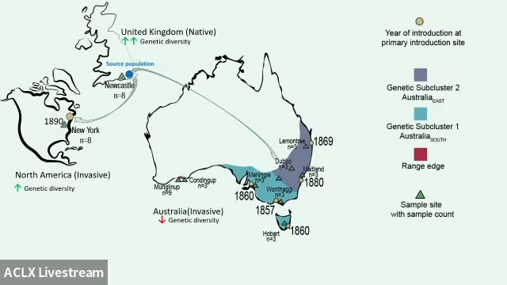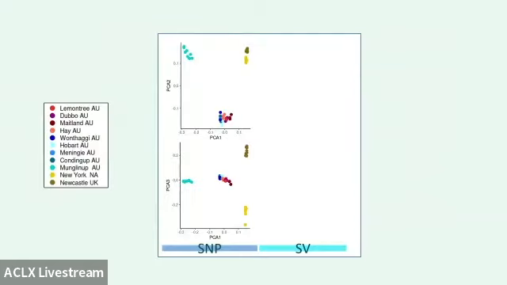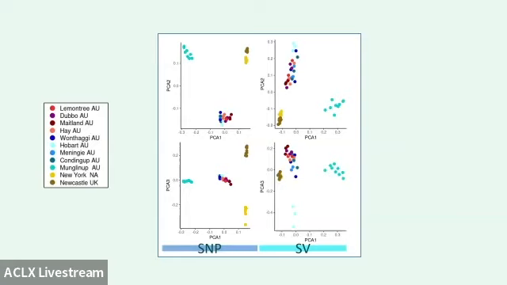So to do so, we had 49 whole genomes, 33 in Australia and 8 each from the native range UK and North America, and we contrasted the patterns of SNPs and structural variants. Looking at the SNP data summarized in PCA, we see the relative differences between the populations there, and Munglanup, the sort of aqua population there, sticks out like a sore thumb. And this happens also in the structural variant data set.